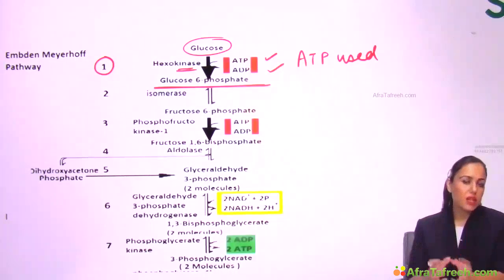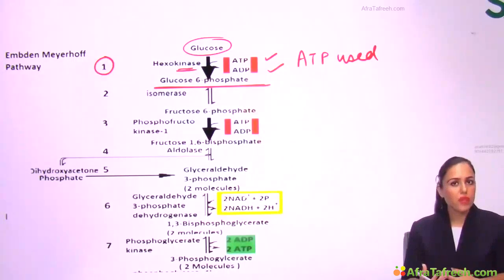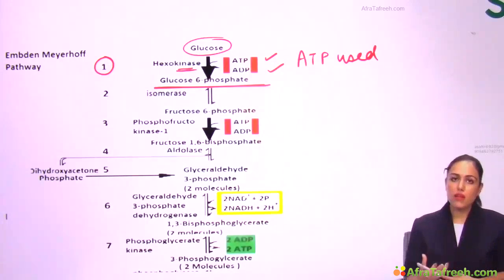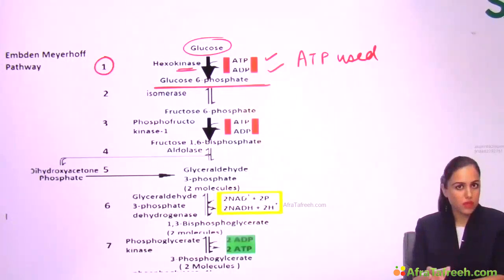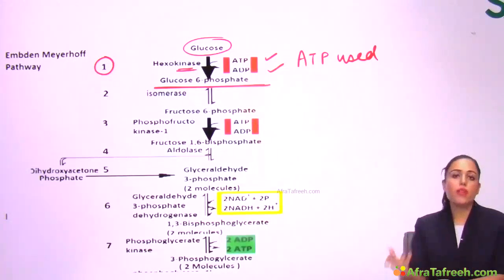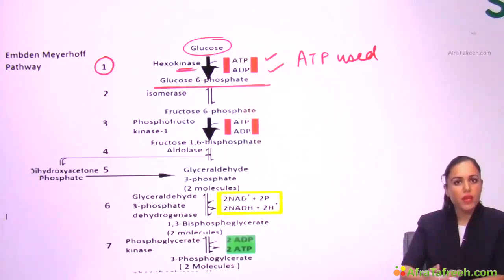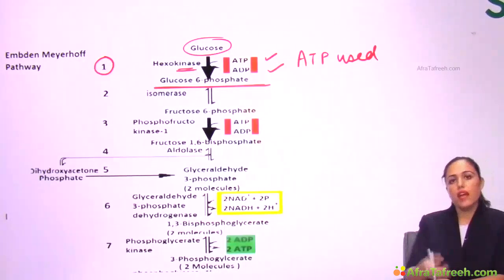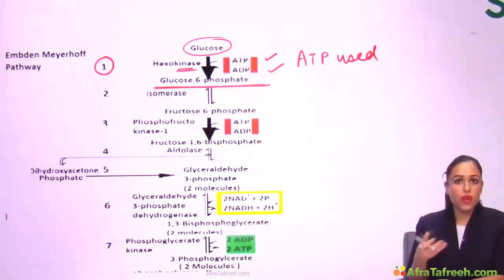Why is glycolysis occurring in cells? The reason is to obtain ATP. But at the very first step, we are using ATP. We are doing the opposite of the target. When the opposite of the target is done, this is known as the rule of business. See, in business, we want money, right? But at the very first step, we have to invest money. Only when we first invest, later we'll be able to gain. So glycolysis is also like a business: first we are adding ATP and after that we'll be obtaining ATP. And any good business is one where we invest less and obtain more, right? So I'll be taking glycolysis as a plan of business. Nature has made this plan of business.